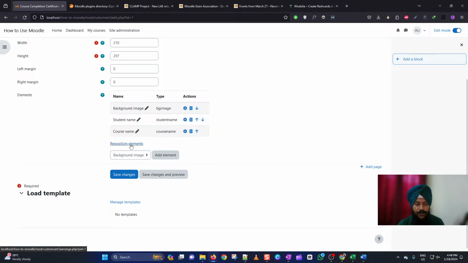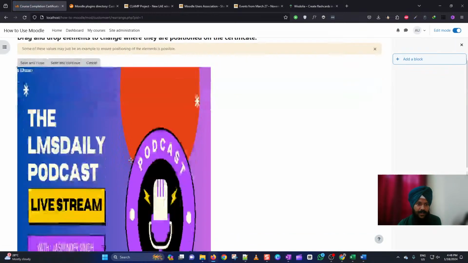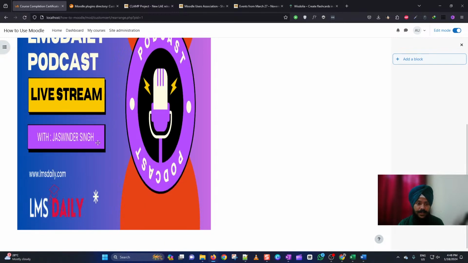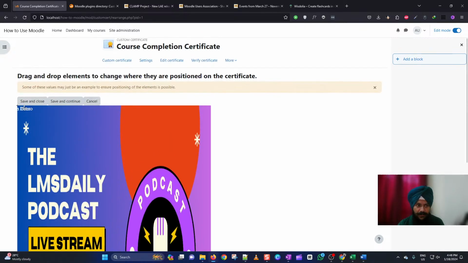So let us click on this reposition elements first, and here you can see that the image has been resized according to the size which we have mentioned for the certificate, and the other fields we have added are appearing here on the corner, which is the top left corner. So you can have a background image stating that I certify that this user, and then you can add the username on the specified area has completed the course, and then we can add this course name accordingly. Just drag and drop in the exact location, successfully completed on this date, and so on.